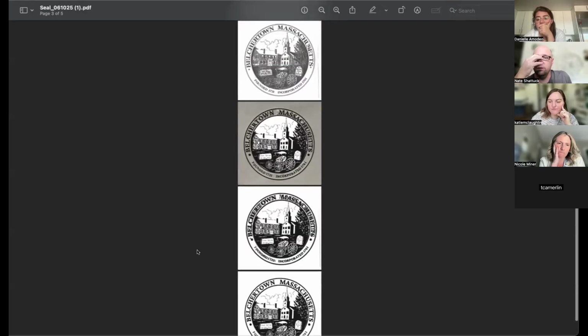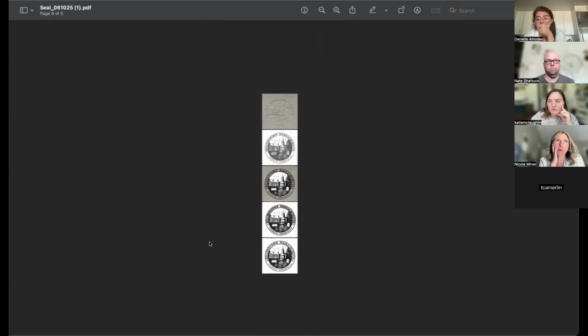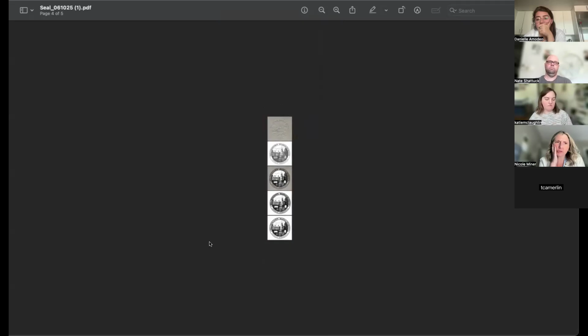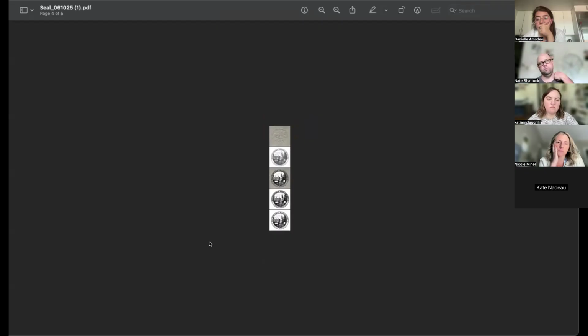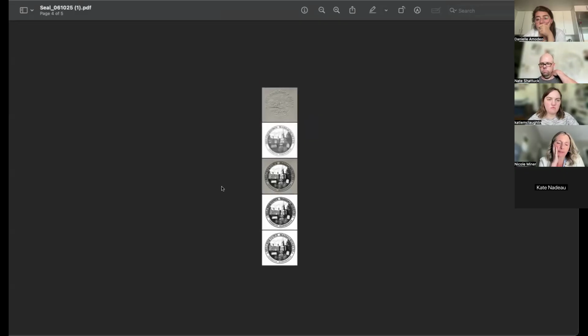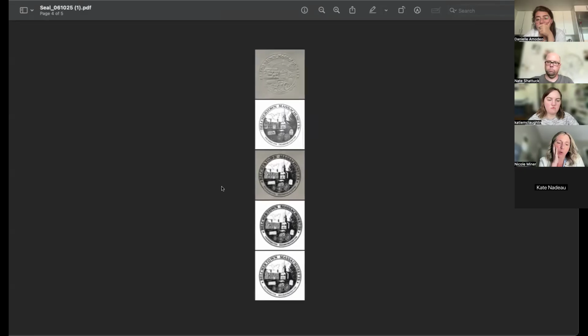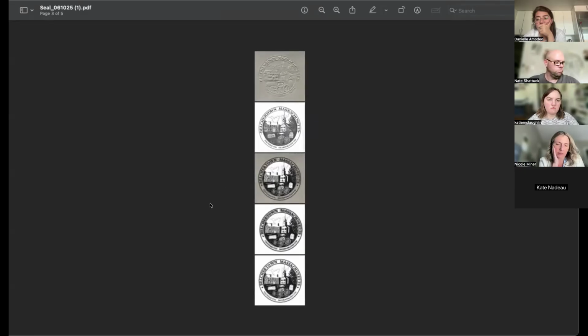Are business cards going to have the seal or the logo? It's my understanding that our email signatures, business cards, and letterhead, and it would be an official letterhead, would have the seal. Okay, because I'm looking at my business card right now with the current seal on it, and I think what makes it recognizable is that the grass is white, not black. But agreed, I can barely make out the stone house.